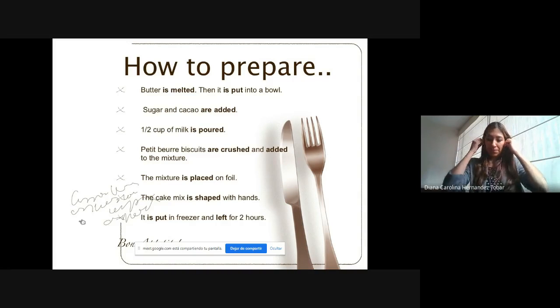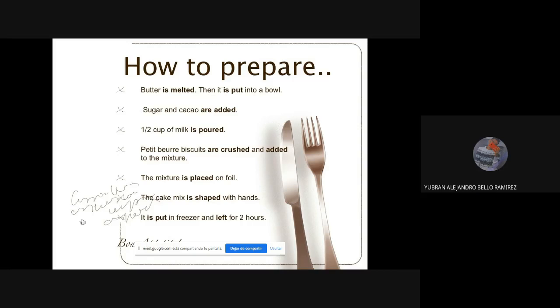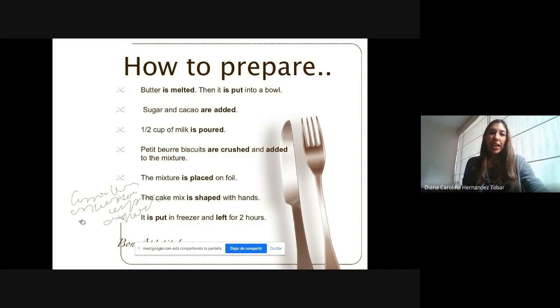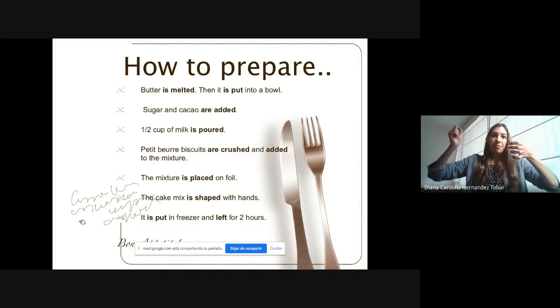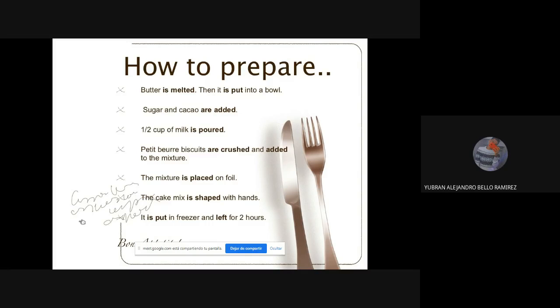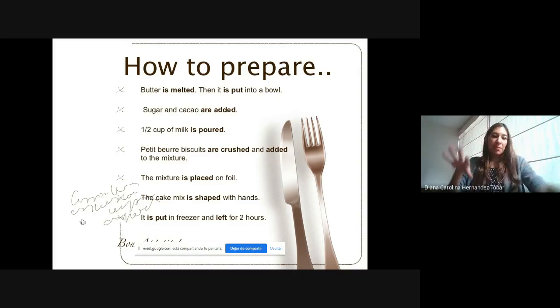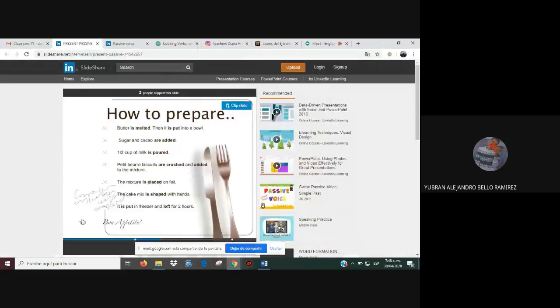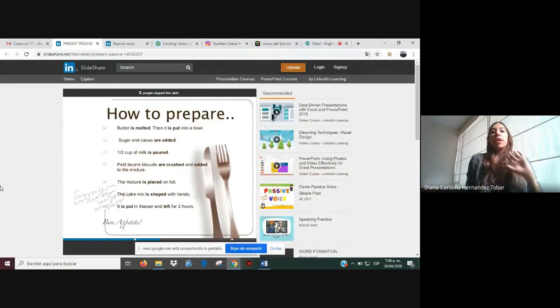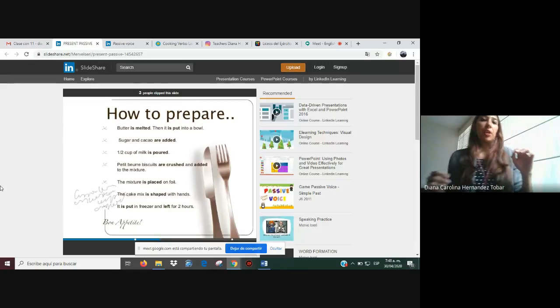Teacher, like in this example, what is poured? Poured? Okay, yeah. It's when you have a liquid, and you have here, for example, a glass, and you have here milk, a liquid. So the action of putting the milk into the glass, that is to pour, o sea, servir, ¿sí? But a liquid. Okay. And shape, what is shape? Shape? Okay, shape, yeah. So we have here the cake mixture.